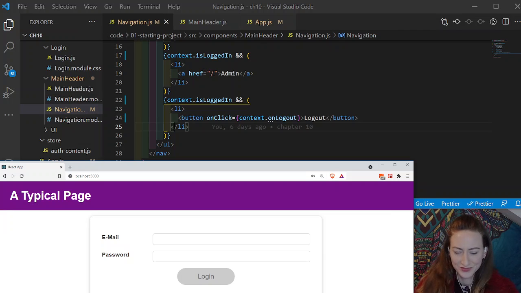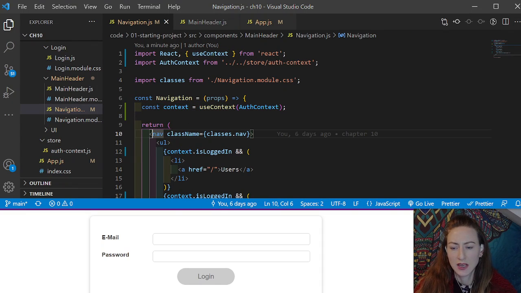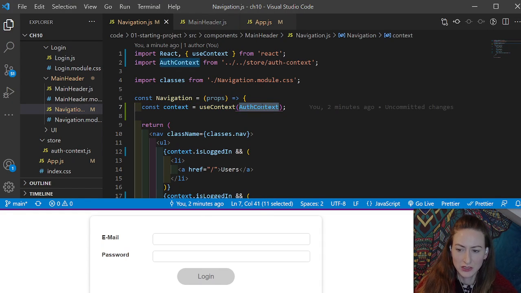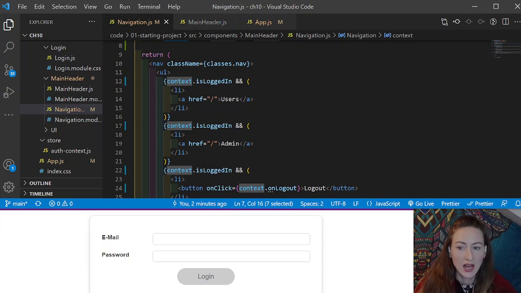Great, so now it actually works again. So we were just missing a few things. We had not properly used this context. So rather than doing it the way we had previously done it down in our return statement, we've extracted that out up here and we're using the context, AuthContext, which is the component we created. And in order to use this context, we also need to import that from React because it's a React thing. And we've just called this context, and then with this constant we can use that down below, and this is how we're going to access the data that we're passing around our components. So that's great, we figured that much out.